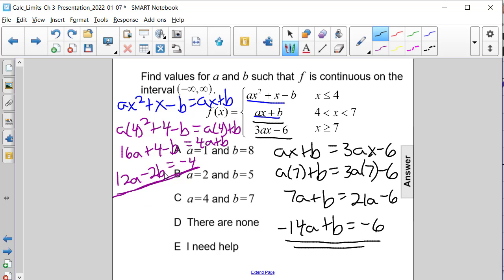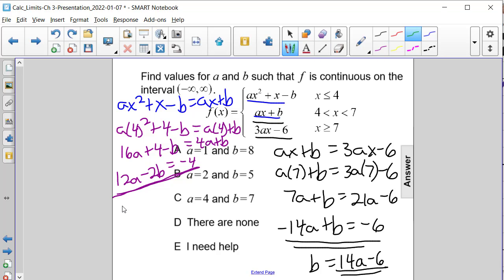So we have two equations here with a and b in them, or we have a system of linear equations. Question is, how do you want to solve this? Do you want to use elimination or substitution? Doesn't really matter. Actually, since b has a coefficient of 1 here, we could move the 14a back over to the right side and have b being equal to 14a minus 6. And then we can take this 14a minus 6 and substitute it in over here.